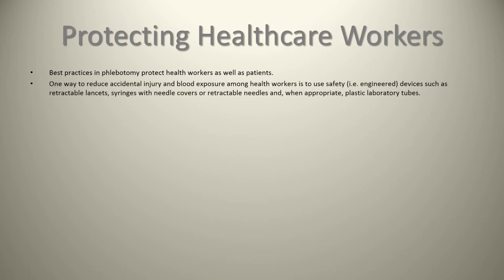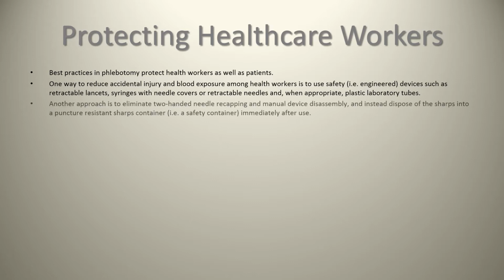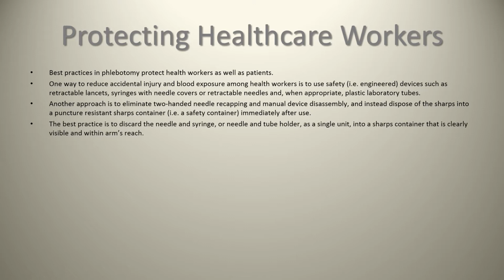Similar to protecting patients, best practices in phlebotomy protect healthcare workers as well as patients. One way to reduce accidental injury and blood exposure among health workers is to use safety engineered devices such as retractable lancets, syringes and needle covers, or retractable needles, and when appropriate, plastic laboratory tubes. In our case, I've already described the rationale for why we use the glass tubes. Another approach is to eliminate two-handed needle recapping and manual device disassembly, and instead dispose of the sharps into a puncture-resistant sharps container, a safety container, immediately after use.